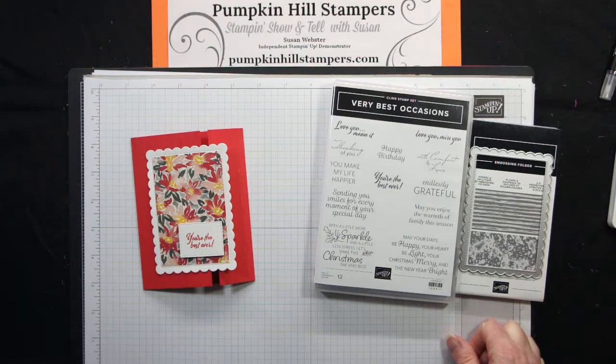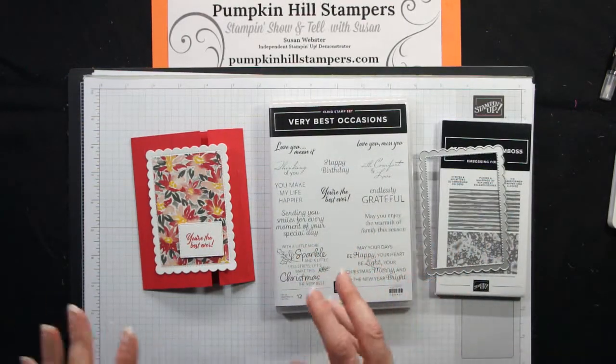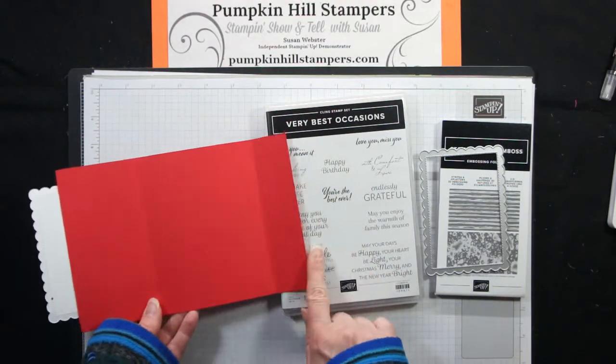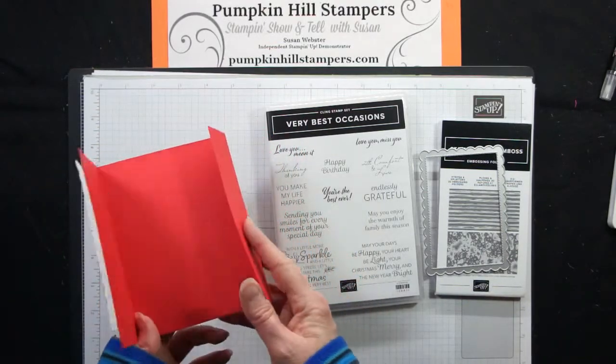And now we're just going to go ahead and do the card for today. Okay, so this is a fun fold card. And it's a really simple one. Some people refer to this as the barn door. It's kind of an offset barn door because one side is larger than the other, but it kind of gives it a fun opening.